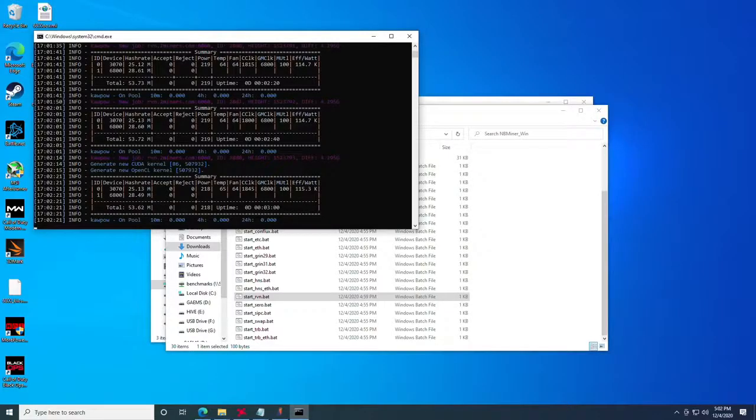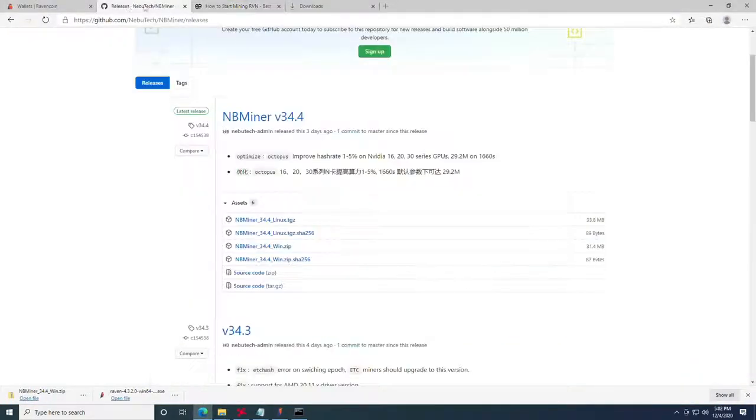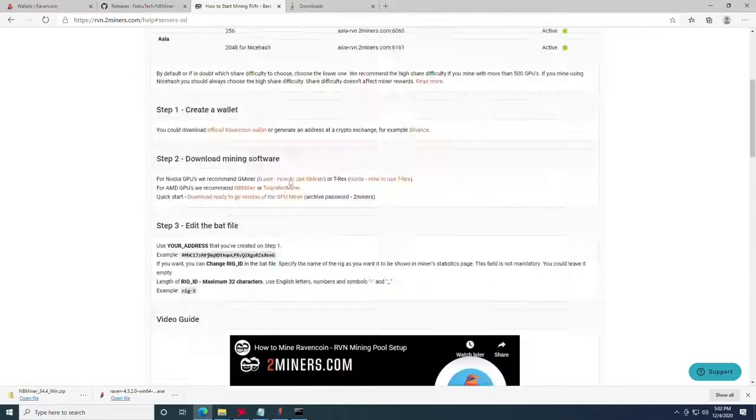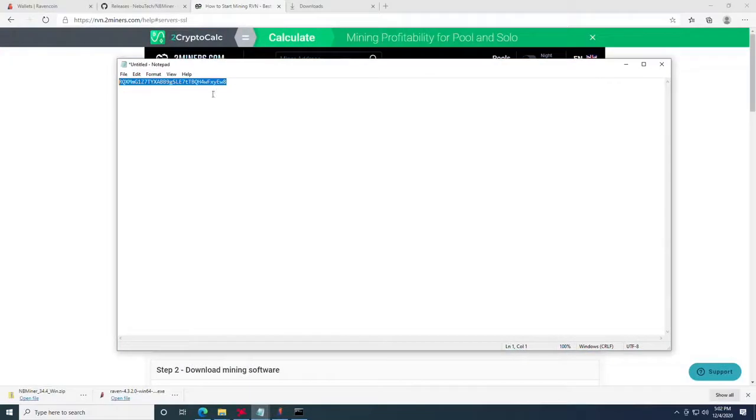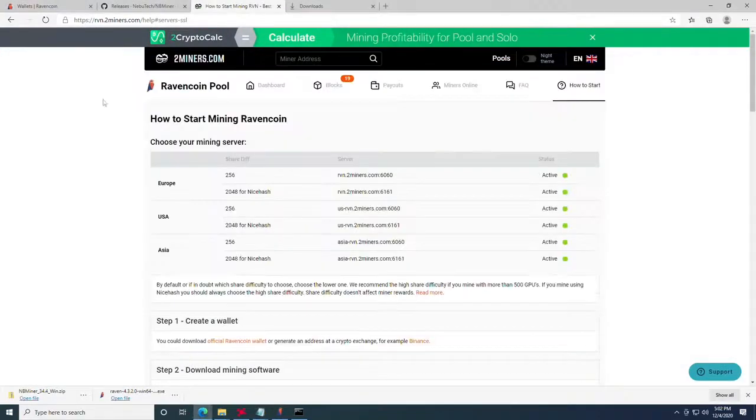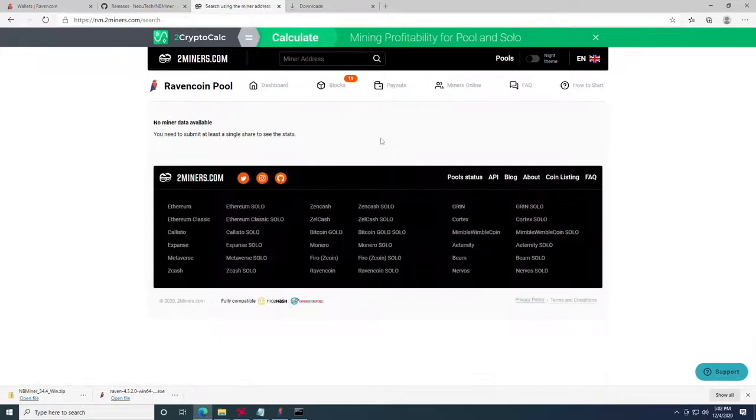So finally, the question that always comes up for me is, how do I see what my mining is doing? And that's actually pretty straightforward to go ahead and do. Remember that wallet address that we got? Well, we're just going to want to go ahead and copy it and then head on over to the pool. This one is going to be rvn.2miners.com. At the top, you'll see a miner address, and you're going to press Control-V and click Search.